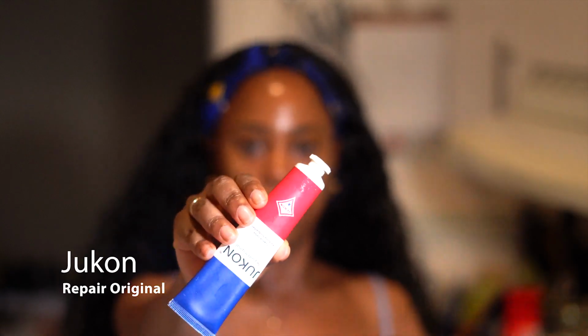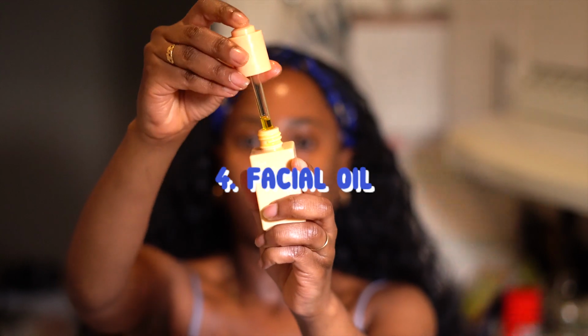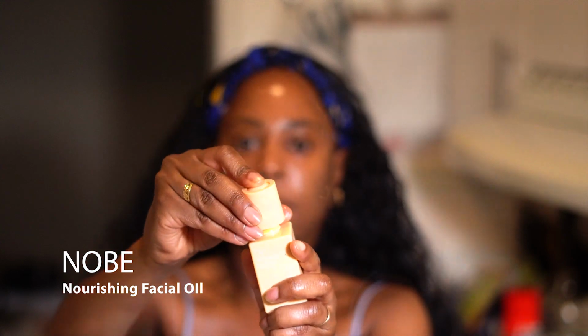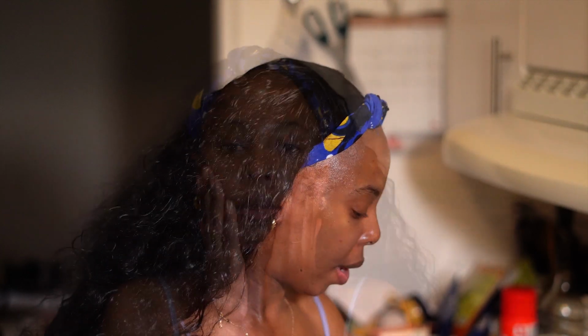So I felt like going in with an ointment on my lips, since I felt like the Carmex was a little bit harsh on my lips. Now, this is actually debatable for some people. Some people feel like you should go in with an oil after you've put on your moisturizer, but I like going in with my oil before I apply my moisturizer, since I feel like it locks in my serums, and sometimes these oils have an active ingredient in them. Like I said, the thickest one should be the last. So yeah, I like going in with my oil before my moisturizer.